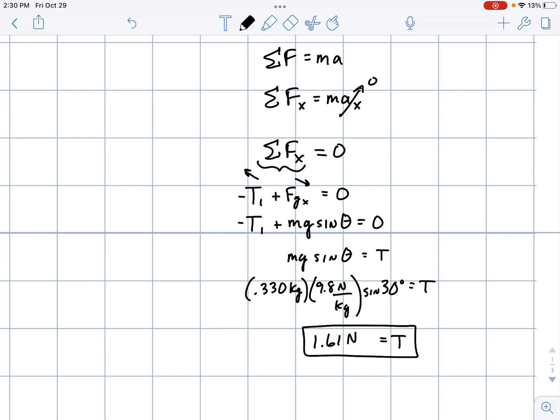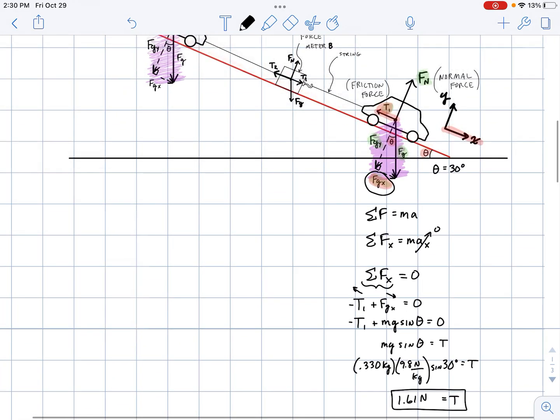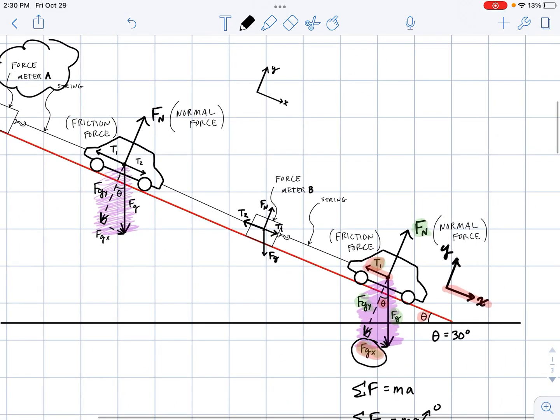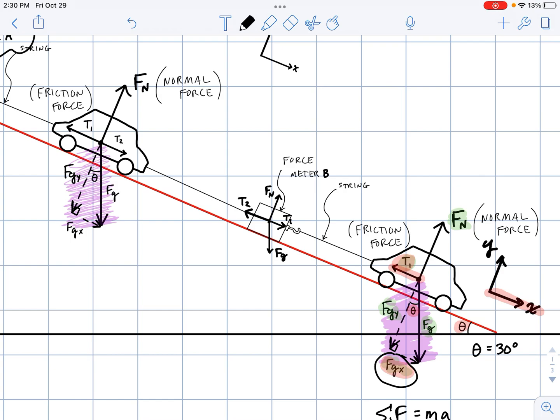Now let's consider the force at the top of the string, I say rope, top of the string that's connected to the other force meter. So let's look all the way up here, right? We want to know what is the tension pulling on force meter A. Well, we actually have a lot of different things hanging from that string, and I've drawn all the forces on all the different objects. Notice that the force meter has gravitational force because it has mass. It has T1 pulling it down, and the other rope, T2, pulling it up. It also has the normal force.